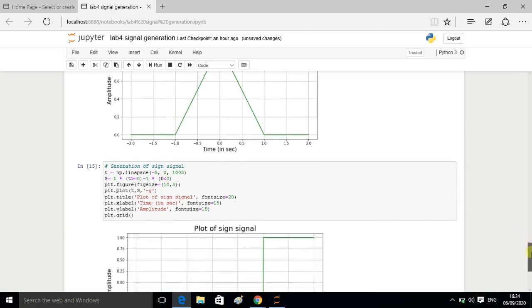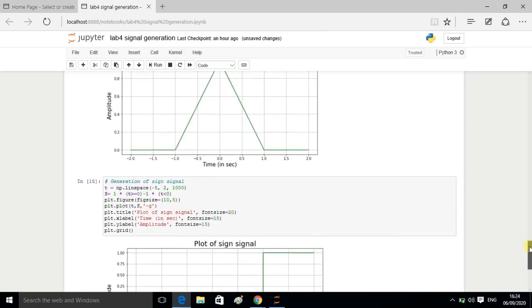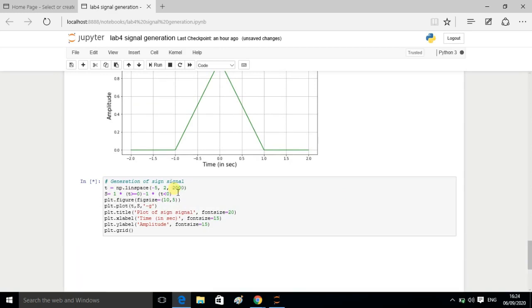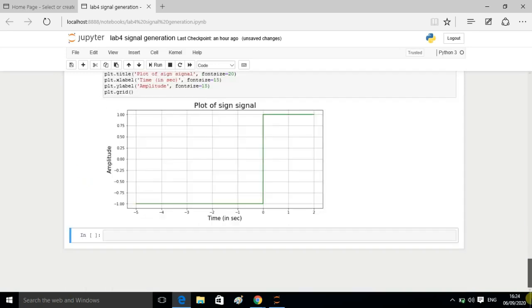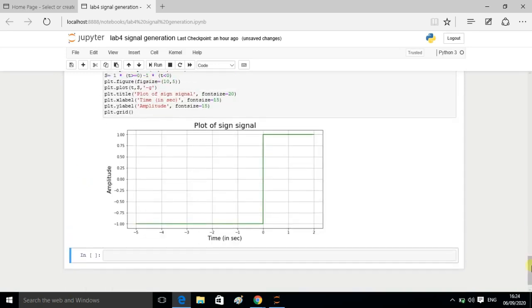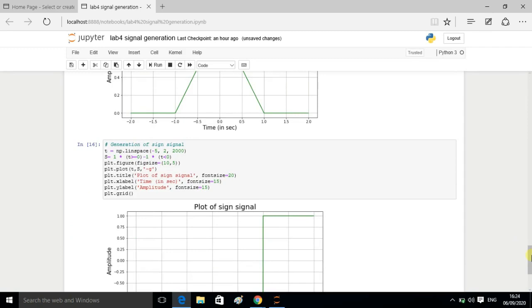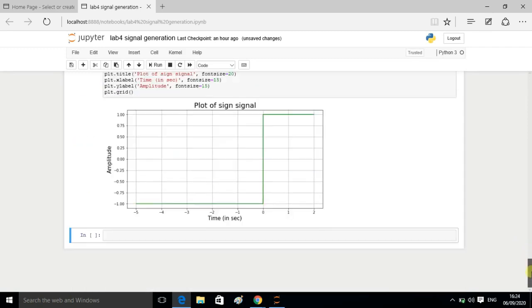So let me increase the sample size here. Okay, in this way you can change the things here.